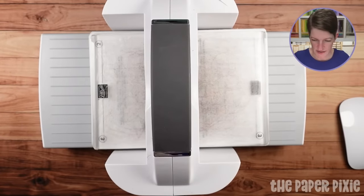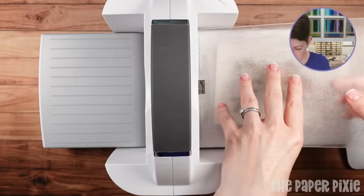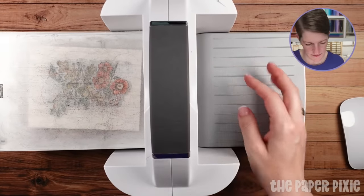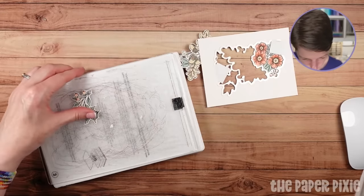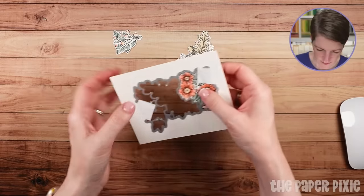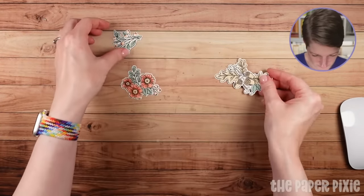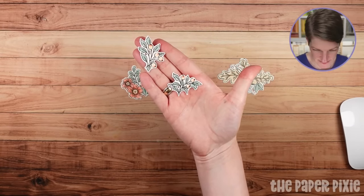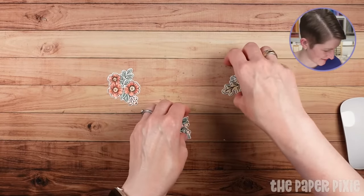Bringing in the stamp and cut and emboss machine. And run this baby through. And we'll check out our magic here. All right. So we've got this piece, that's piece number one. Pop out the centers there. And we've got these two really adorable pieces. And then this beautiful piece as well. Okay. So let's go ahead and put this together.